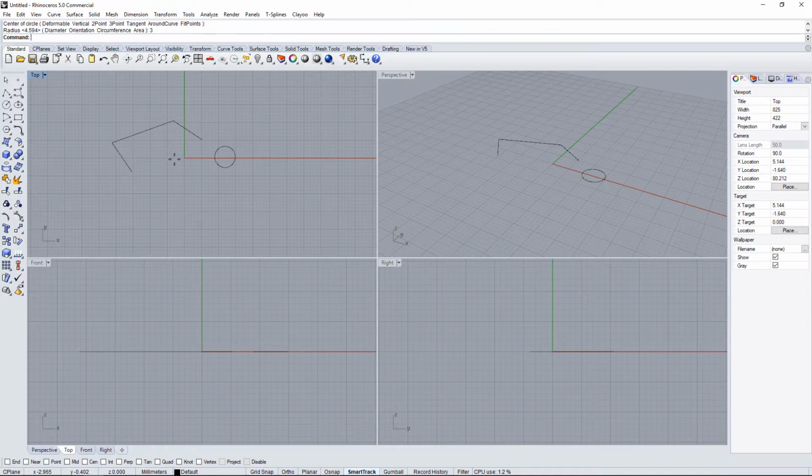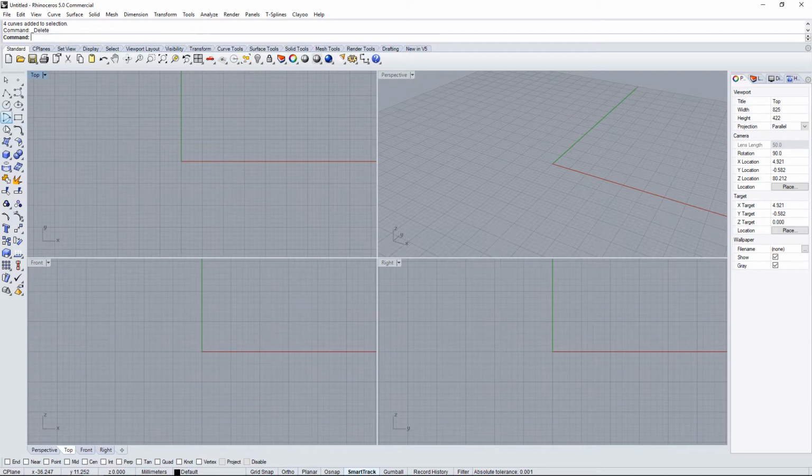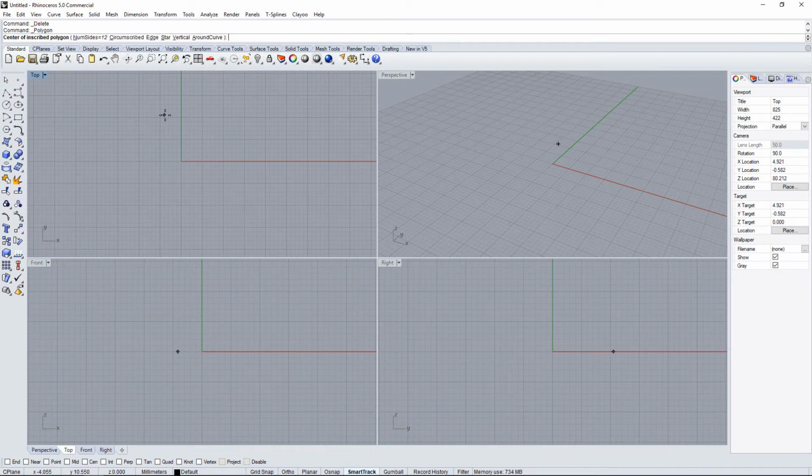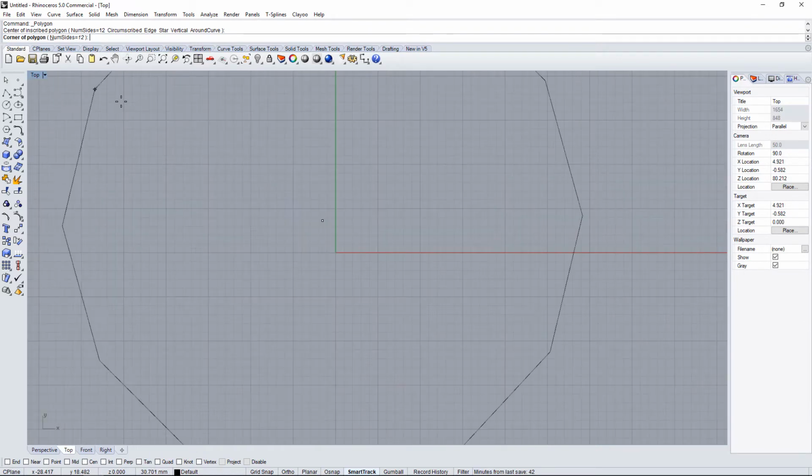In some cases, it's easier to finish a command by clicking. On the sidebar, choose Polygon command and click inside the top viewport to define the center of the shape. In the next step, you should pick the corner of the polygon. You can do it by typing the exact place of the corner in X, Y and Z direction, then press Enter. But I usually do this by clicking on the scene.